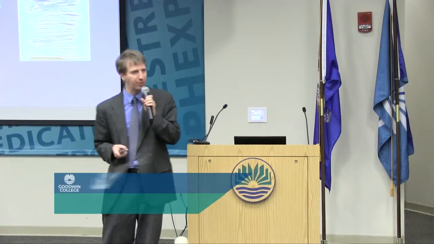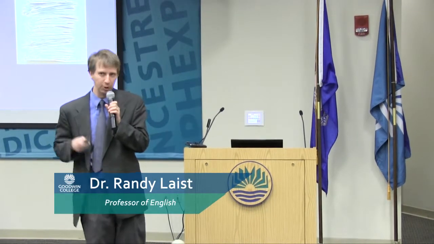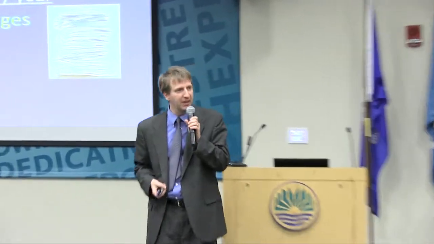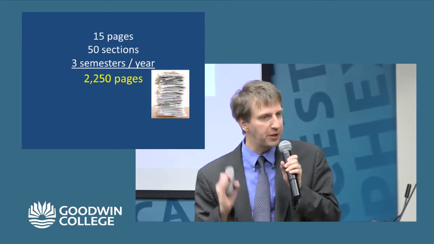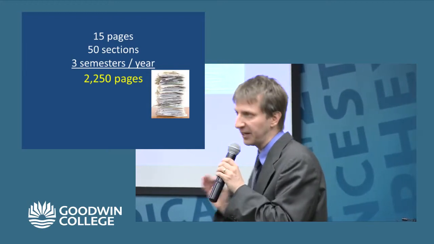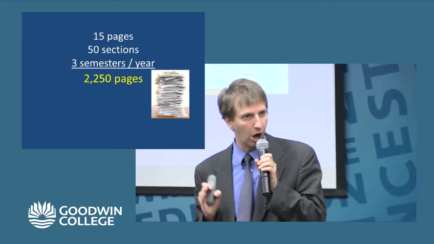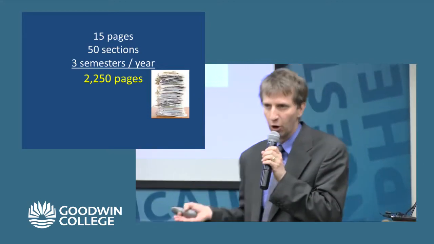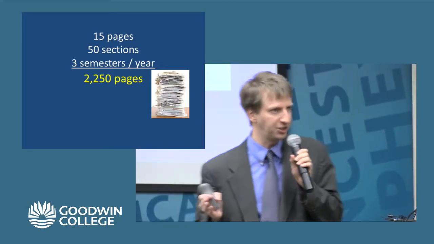And I want to start off my presentation with a few numbers. Up on the top of the page, 15 pages. That's the number of finished pages of student writing that a student is expected to do in an average undergraduate English class here at Goodwin College. Some of the classes it's a little bit more, but 15 pages is a minimum.